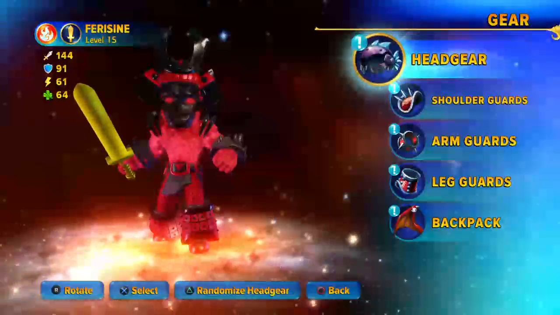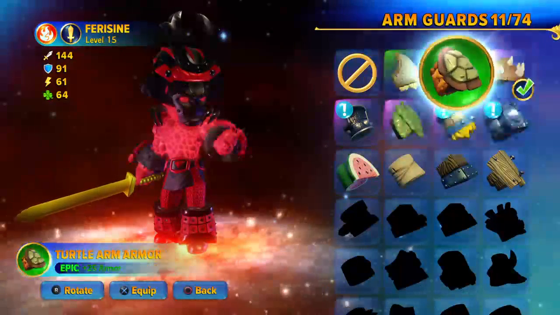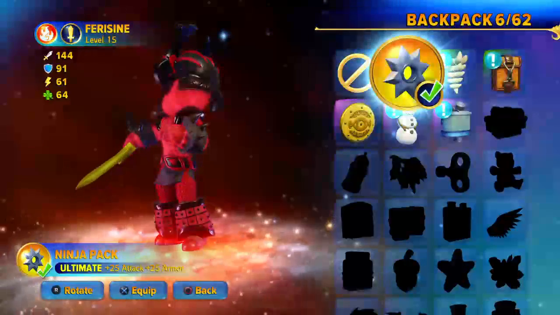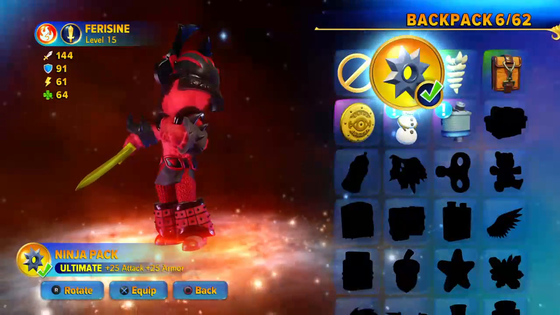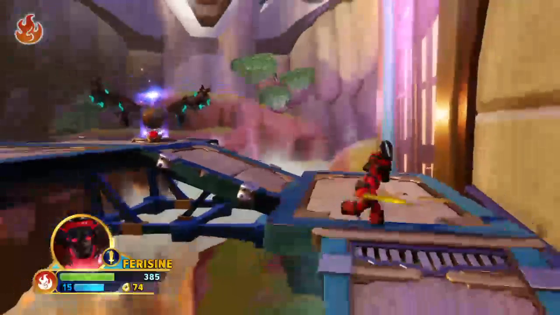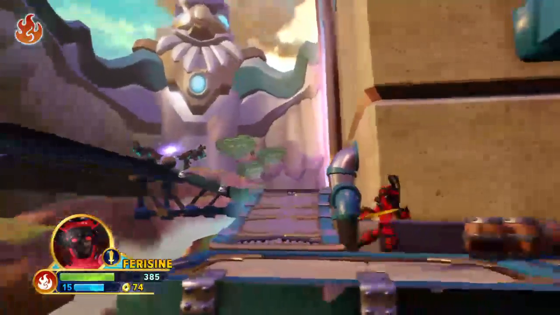Nothing here. Shoulder guards, again, nothing. Leg guards, wing grooves, and the backpack. Oh, the backpack. I've got a tech and armor on this one, so that's better. I'm hoping I can get a new sword, or a duplicate sword, because I want to get a duplicate sword. If there is anything here, then it's enough.